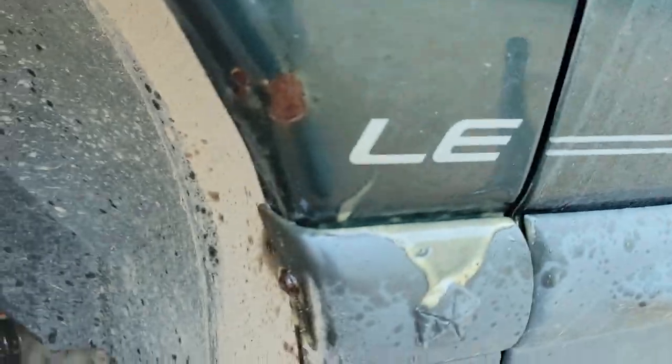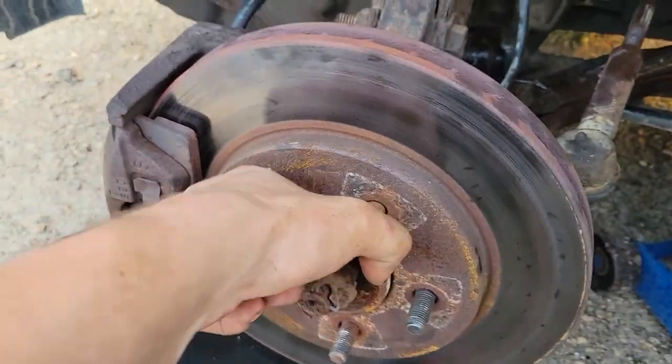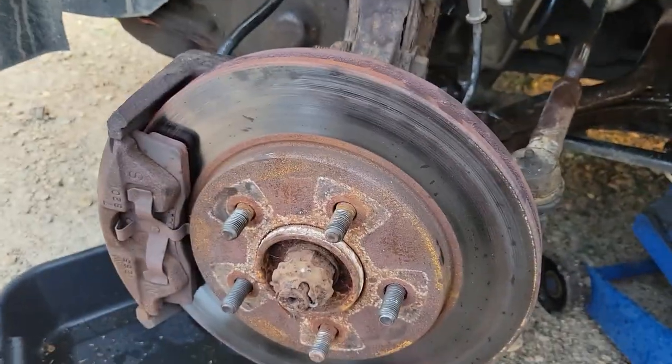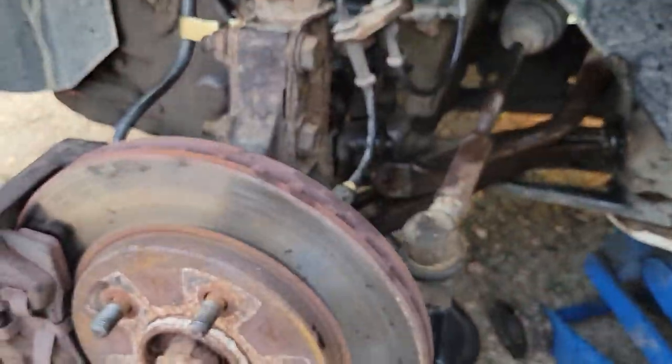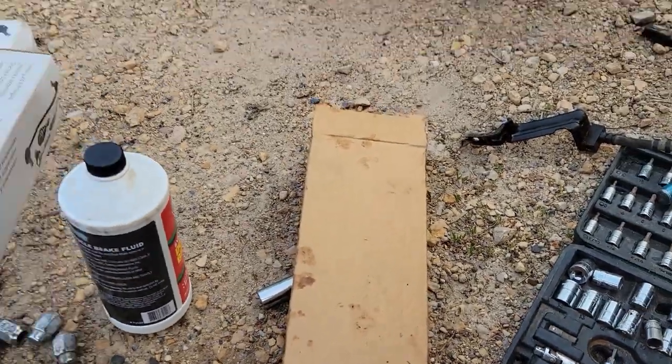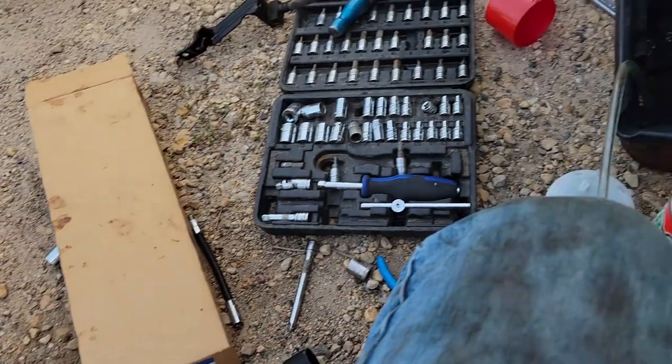Anyway, I had my younger brother step on that pedal after I had it bled and make sure it locked up and released, and it locked up and released just fine. So we'll take that down the road after we bolt these guys up. And I think these are universal. Yeah, part number's the same on both.